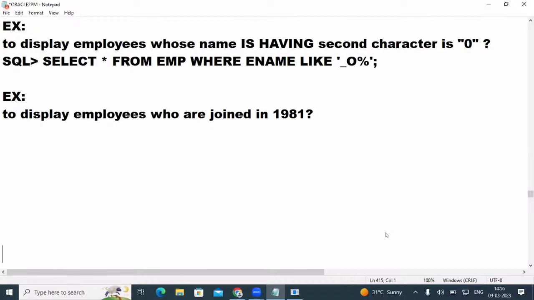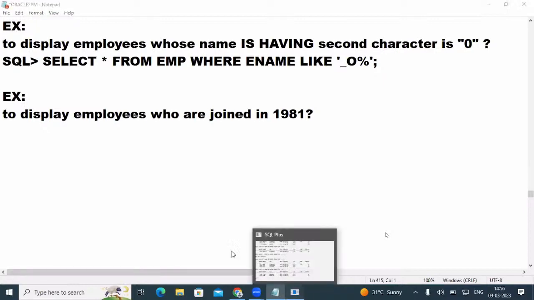The next example: display employees who joined in 1981.